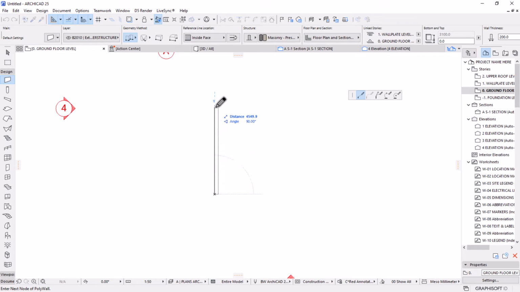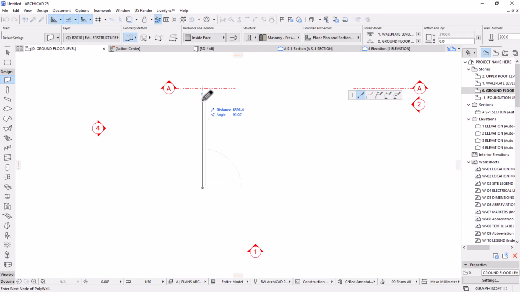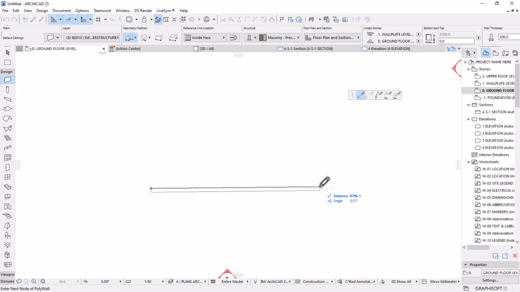If I go this direction, is it clockwise or anti-clockwise? Okay, this is clockwise. I'm going to go anti-clockwise so that I keep the internal dimensions.